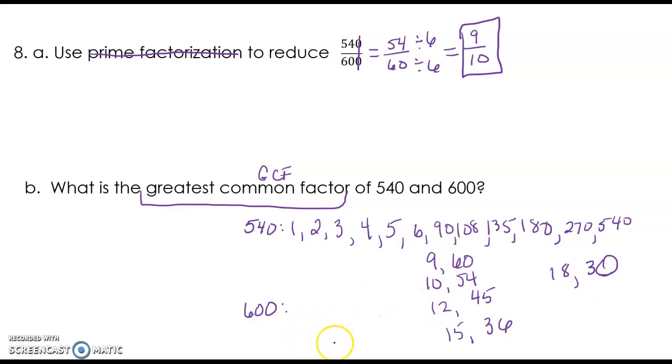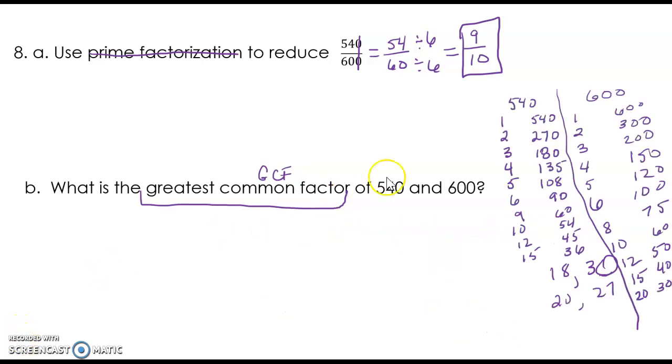I'm going to pause this and go ahead and do the factors outside of this, and then we'll figure the greatest common factor. So hold on a minute. When we come back, you're going to see a whole lot of numbers on the page. Okay, so now you can see all of the factors of 540 and the factors of 600. It took me a while to figure that out.